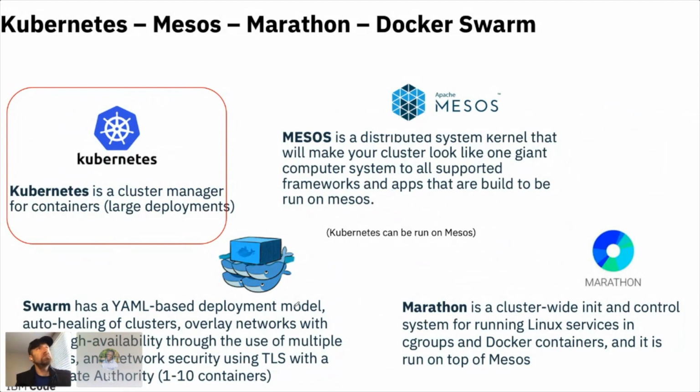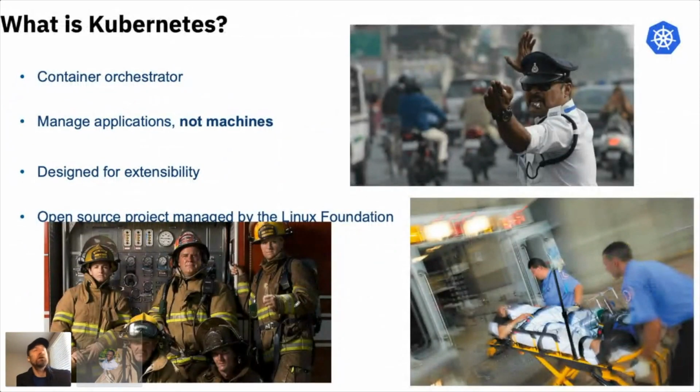So Kubernetes became a standard. It's an open source project, so everybody likes to use it. It's extensible. You can add additional features. I will be talking about Istio, one of the features that you can use. It's an orchestrator. It's not managing your machine, so it's kind of tricky if you want to install it on top of your infrastructure on-prem, and therefore you would use something that we are going to talk about, like OpenShift.